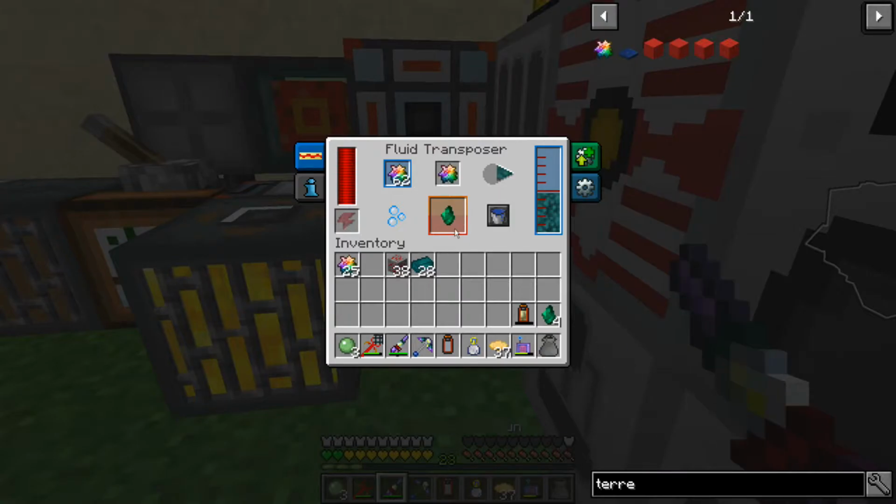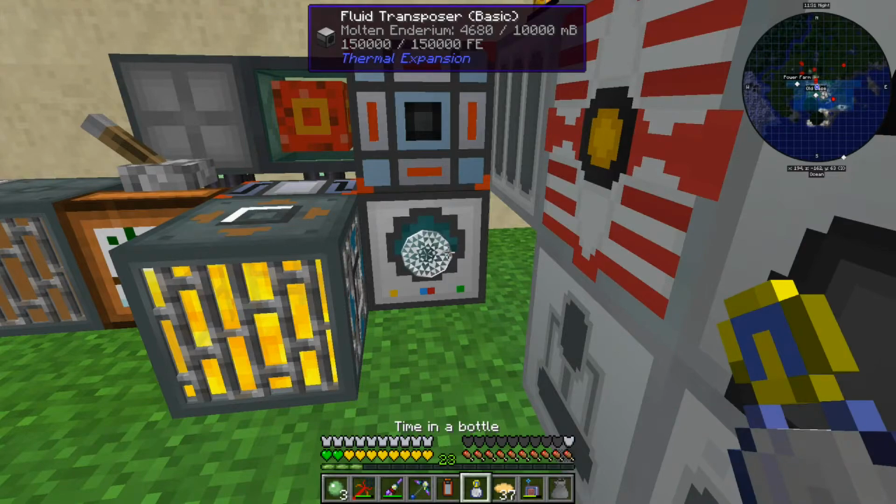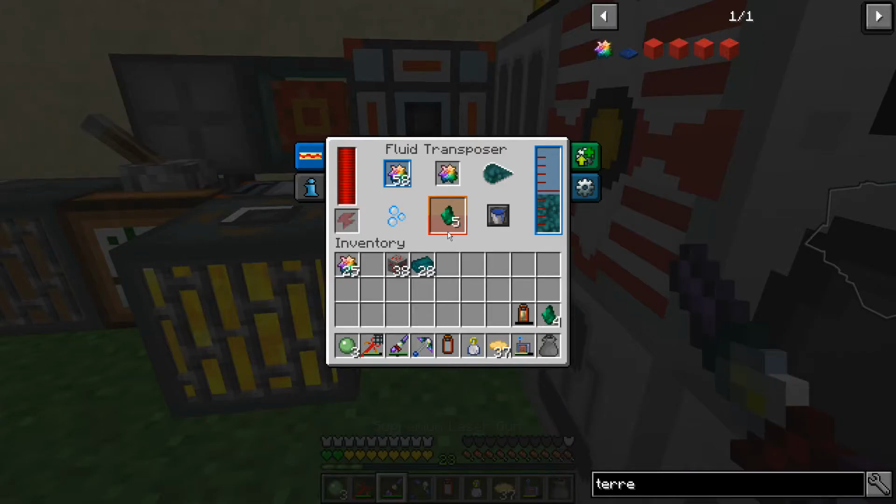I read about how you get rid of bad effects and positive effects. You drink milk. Yeah? And it wipes the effects? Yeah, it clears all effects. That's cool. So, like I said, I need like 84 of these. Yeah, we're going to need more Endurium. Or maybe not. Yeah, I think we will need more Endurium.